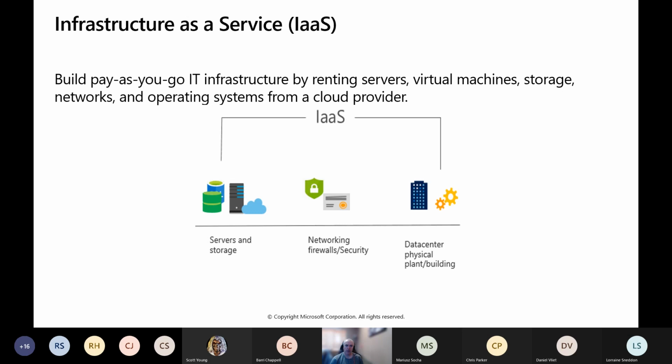Microsoft will look after the default networking, firewalls and security. You will still be able to configure these, but Microsoft will have all these installed and set up. You can set up your own networking and you can configure the firewalls as you go on, but Microsoft will provide these. And the data center, the physical building, are all supplied by Microsoft.